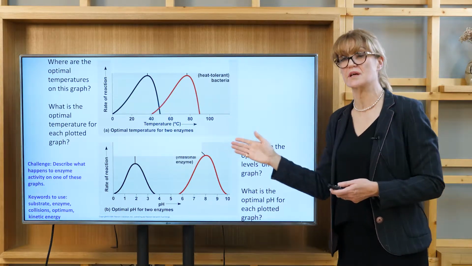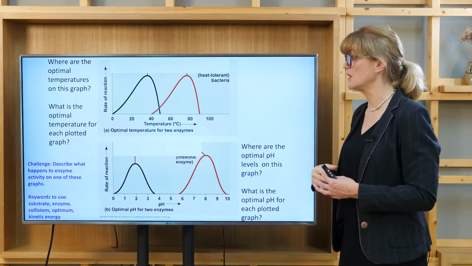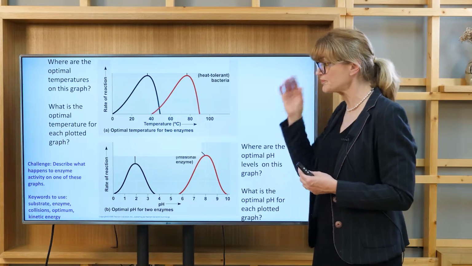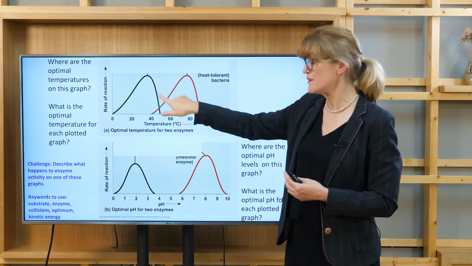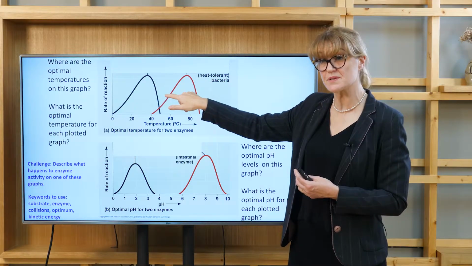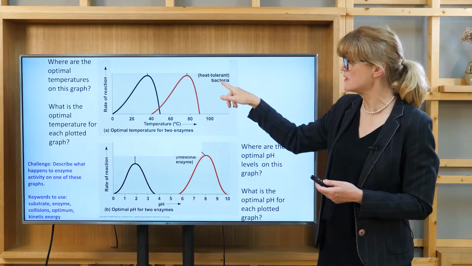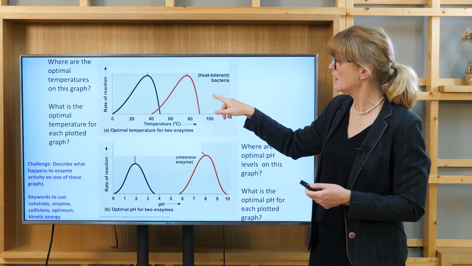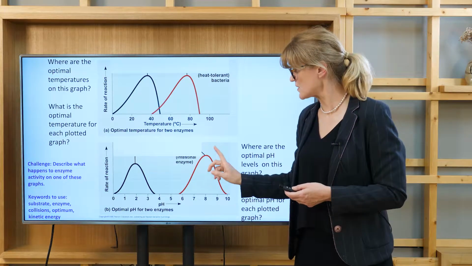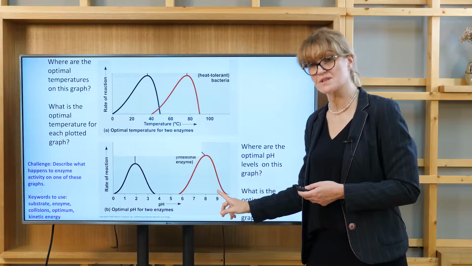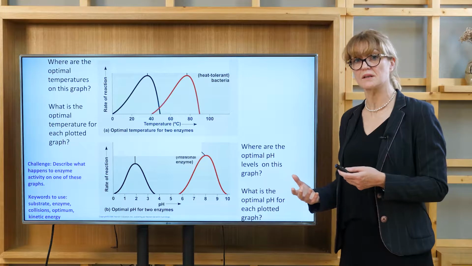Then you will start to hear students using words like denatured and fewer collisions. In this particular situation, you've got different types of enzymes. Why are there different enzymes? Where are those enzymes? What are the situations? This one's heat tolerant, and this one is in a different place within the body. This is an alkaline situation, so that's the small intestine enzymes, and this is the stomach enzymes. So they start to think about how to link that all up.